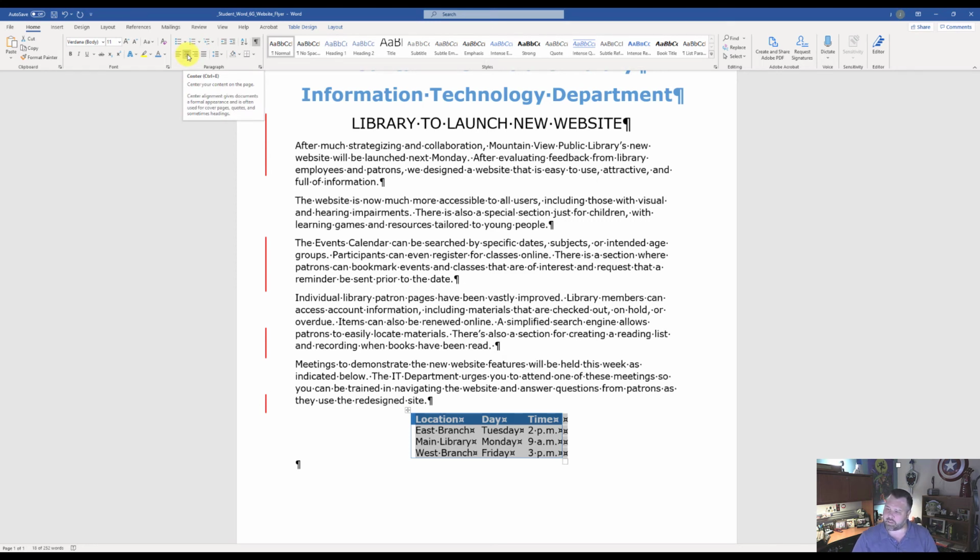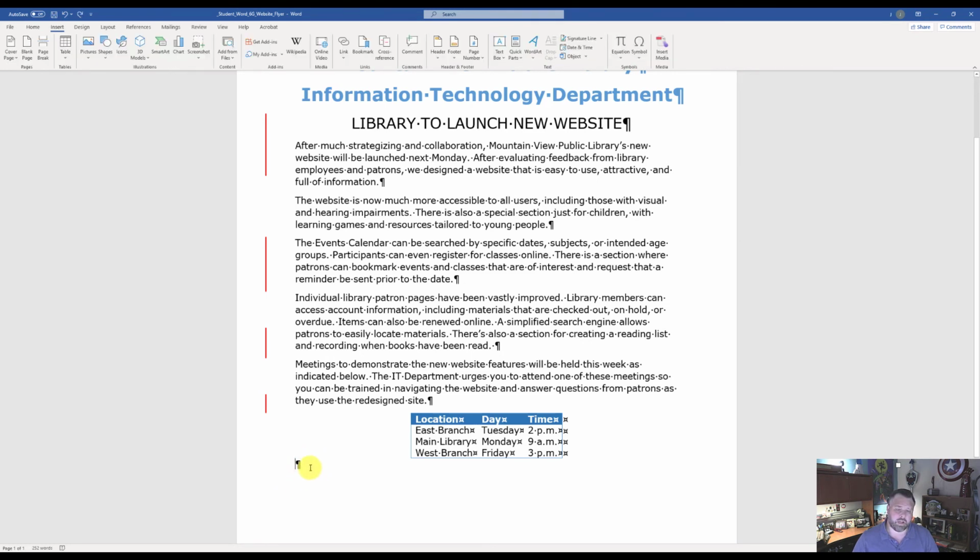Once again, it wants us to press Control End to take us to the bottom of the document. For Mac users, once again, you can just click at the bottom of the document. So now that we're here at the bottom of the document, it wants us to hit Enter. Once we hit enter, it wants us to put in the internet text that we created.